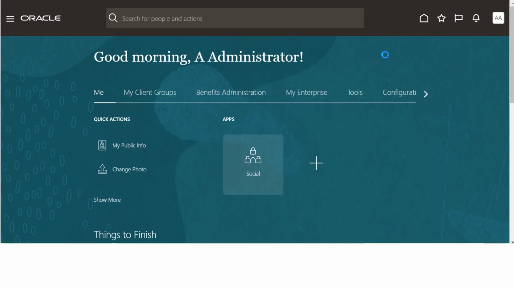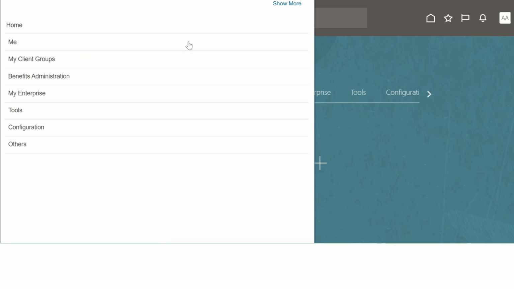I will show you in one of the classes how we can configure these tasks for performing an action as well. Now on the left hand side, you are seeing these three bars. This three bar is what we call the navigator. Navigator in the sense that if I want to use this application's functions, this is where I go. Suppose I'm an HR person and I want to hire an employee, and I have different roles given to me, under one role which is an HR specialist or a custom role that is created.